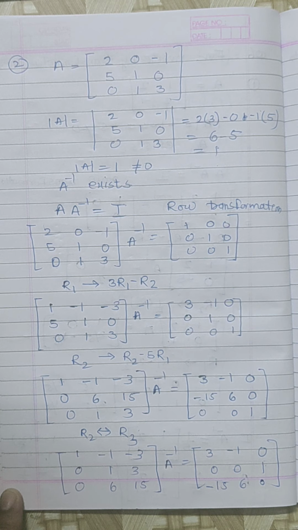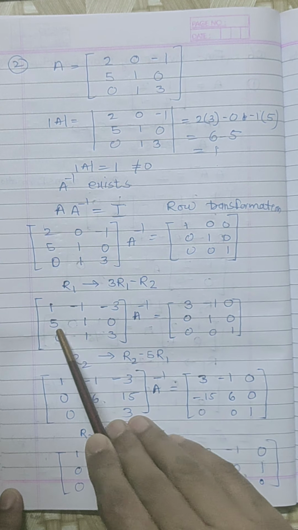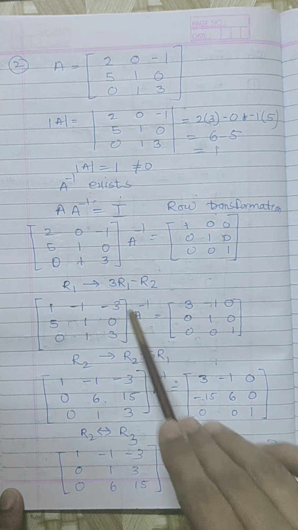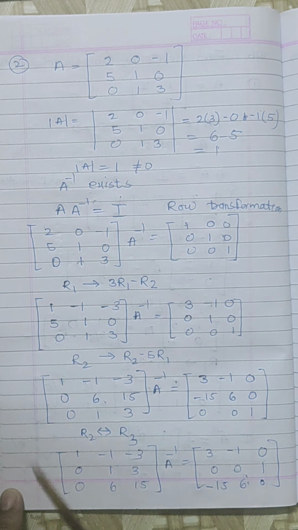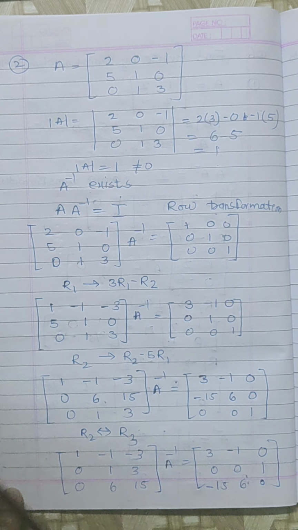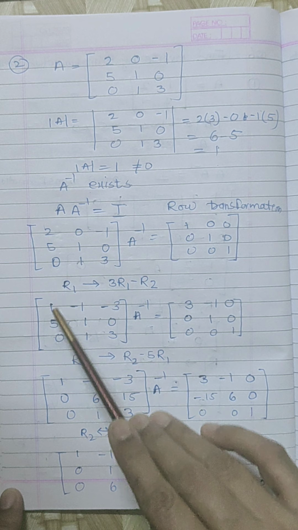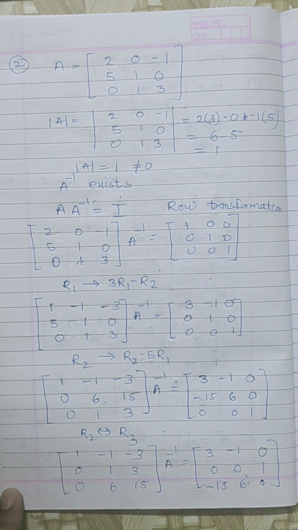Now we have the new matrix, this one. Now we have to convert this 5 into 0. So this means we have to convert this into an identity matrix. So this 1 we have converted into 1. Now this 5 we will convert into 0. When this becomes 1, it becomes easy. If you multiply this by 5 and then subtract, this multiplied by 5 and then R2 minus R1 you will do, it will become 0 easily.